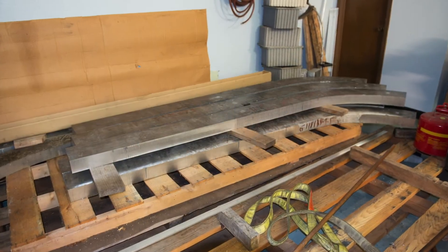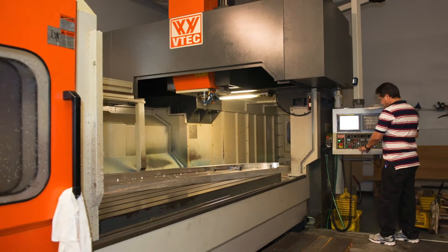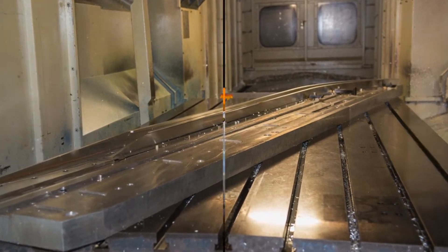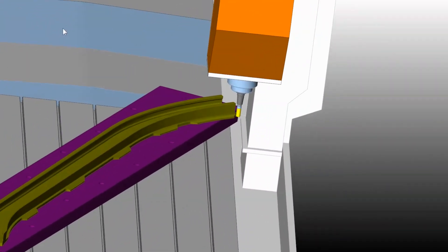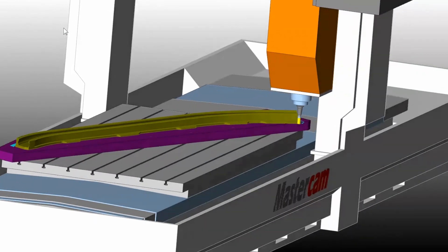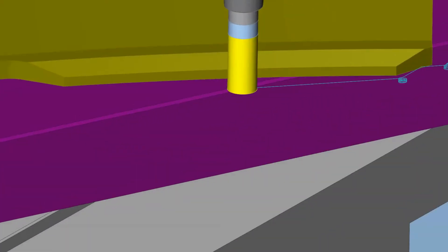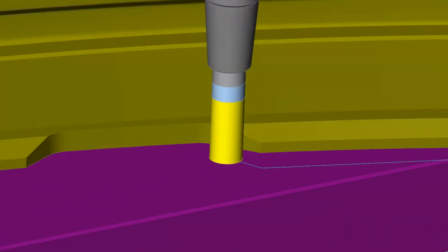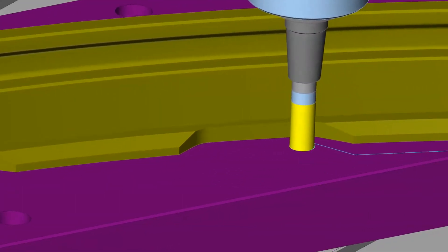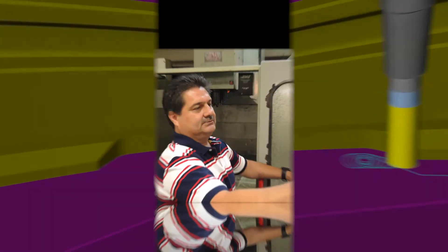Since I start with a forging that has a certain shape, I've got to make sure that my part is going to fit well within that forging. This is where I use the Verify feature — it actually shows me where I have room to move if I need to. And that really is where I start. I run that, and if the whole part shows up on my screen, then we can move forward. If not, I've got to go back and readdress that situation.